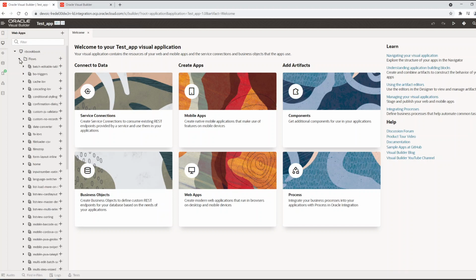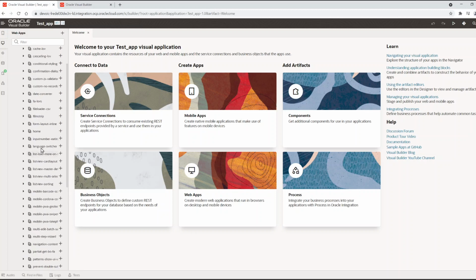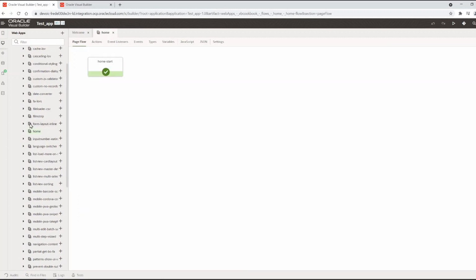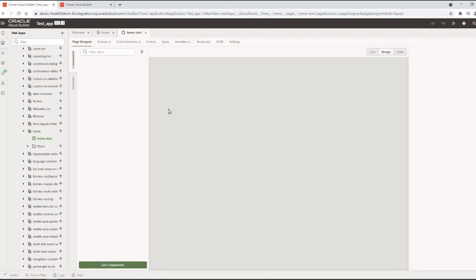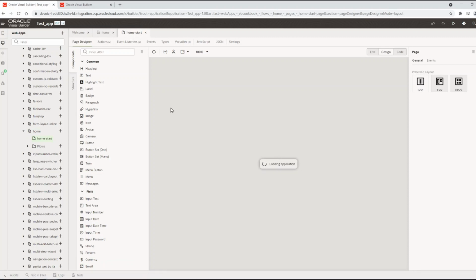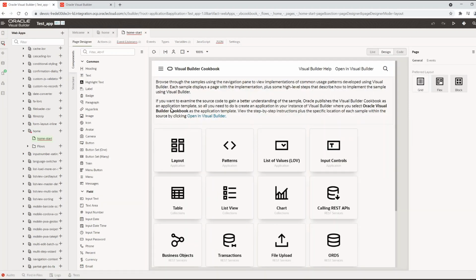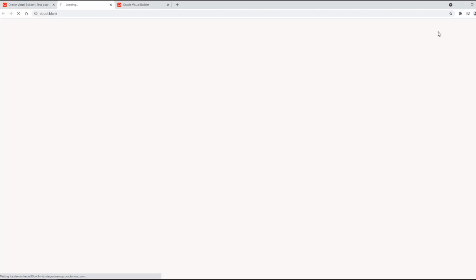So we are going to open up a page here just so that I can show you what we're doing. We're going to go and open the home page. It'll be this one. So this is your standard template area and your Visual Builder environment, right? So this is the home page of this default app, and you can see that it's got a couple of buttons that will take you to different web pages. These are your web pages on the left, and you can go through and edit these how you like. Let's just press the play button in the top right hand corner here to go into preview mode. It'll open up what your web page would look like.